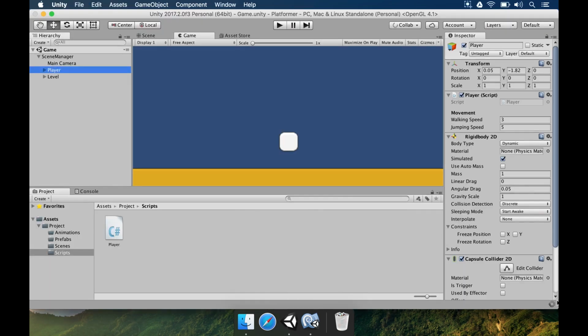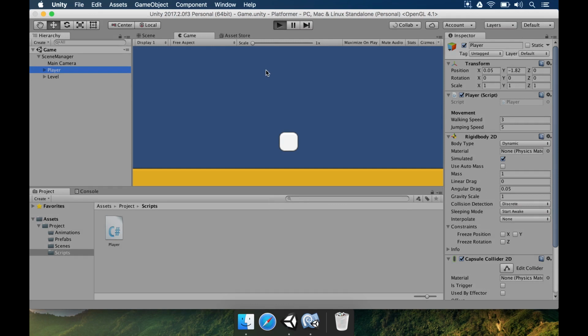Okay, so when we do this, we're going to save our game here. We go to Unity, we're going to wait for the code to compile, and after this is done, we're going to press play to see how this is going to look like. Okay, so we have our player here. If I press the right key, the player is going to move to the right. It's going to roll to the right. I'm going to change this soon. And if I press the left arrow key, it moves to the left.